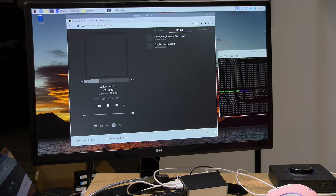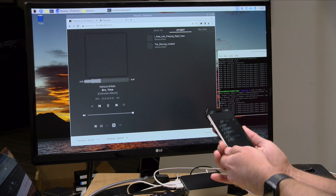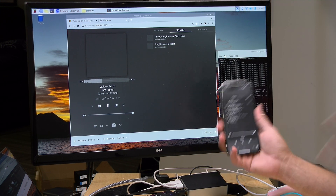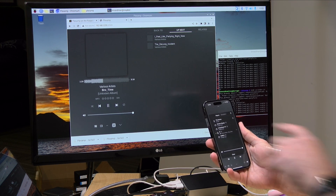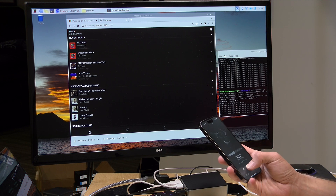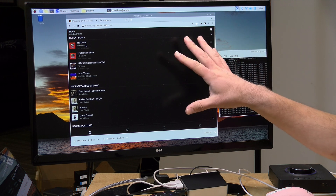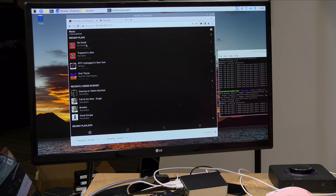Let me show you how this works in action. I've got a song playing on my phone with Plexamp, and I want it to go through my stereo system. I hit the casting icon and select the Pi option, which shows up alongside all my Chromecasts. I push it and it tosses the audio over to the Raspberry Pi where it starts playing. I bring up the audio — it's running in analog, not the cleanest signal from the Pi's audio jack, but it sounds fine. This works very similarly to how a Chromecast works, but we get lossless audio when playing back a FLAC file. I can also reclaim it on the phone, or initiate music directly through the web browser interface.